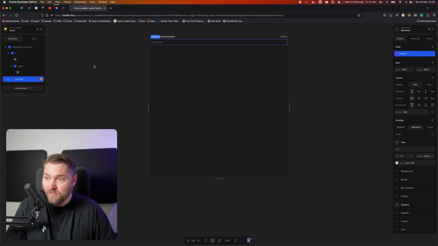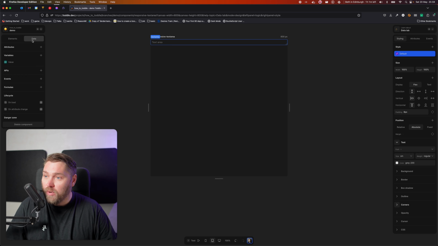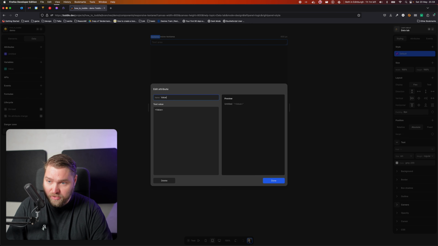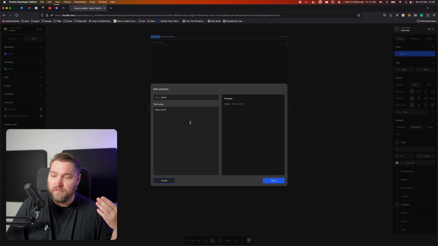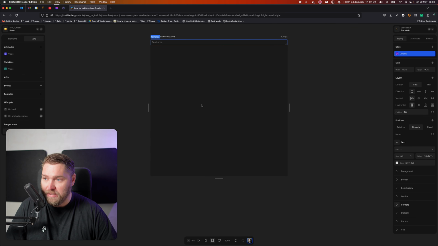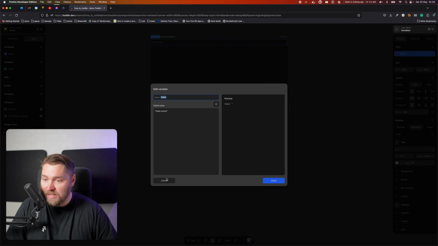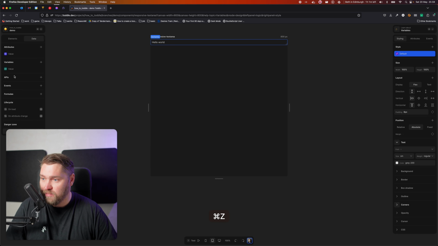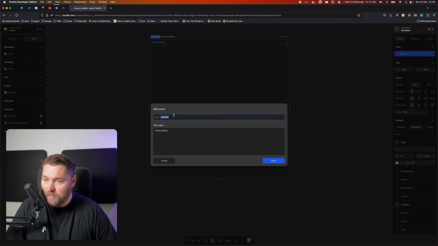The last thing we're going to do is what I mentioned to start with. Instead of using a variable, we're going to create an attribute called value, and our test value can be whatever. We can just say hello world again. Again, the test value is only used when you're working within the component. Whenever you're using it in some other context, this value comes from the parent element, right? We're going to delete our variable, actually, let's wait and do that, and then we're going to emit a change event.